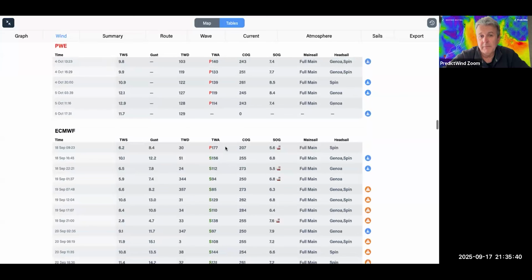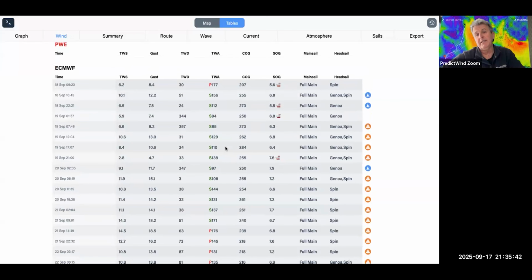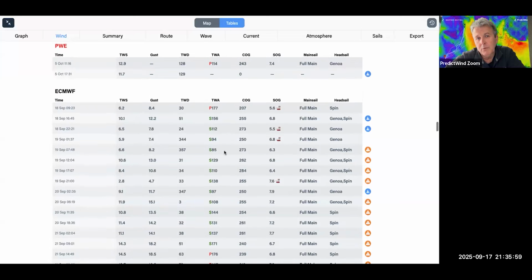So there'll be some consensus. If there's no consensus, then it's the model which is, like I said before, the one that's matching your onboard conditions, because you're doing it. You're the one out there. You can see the sea state. You've got a good feeling of what's actually happening. So I tend to just dig into that one a little bit more.